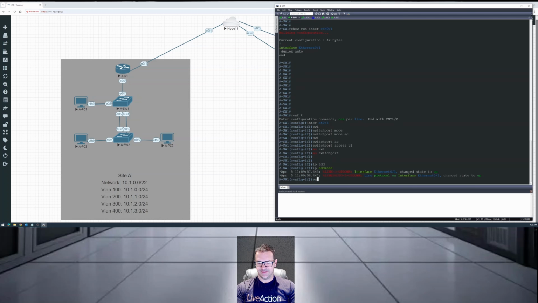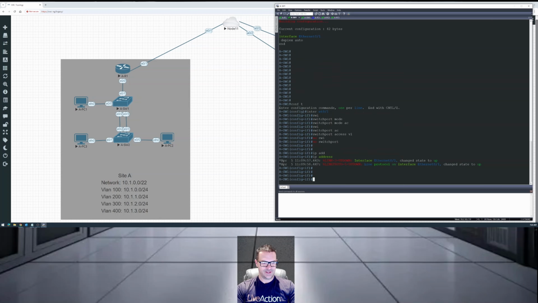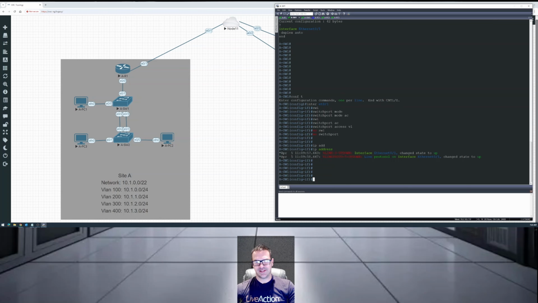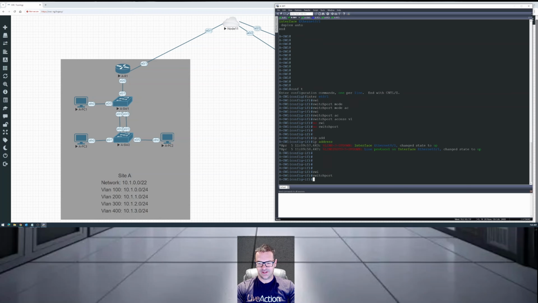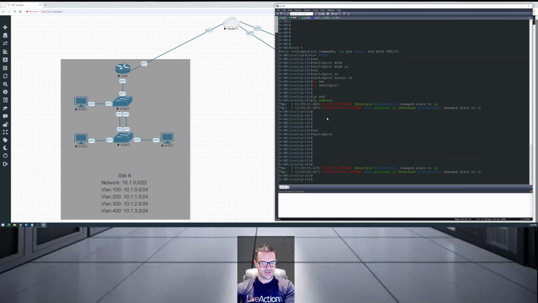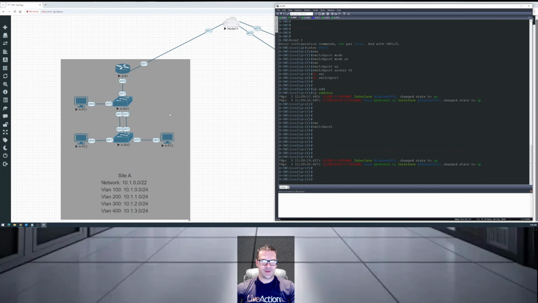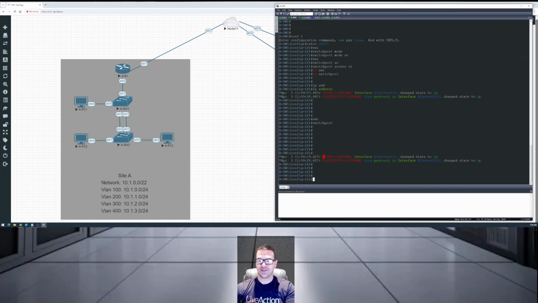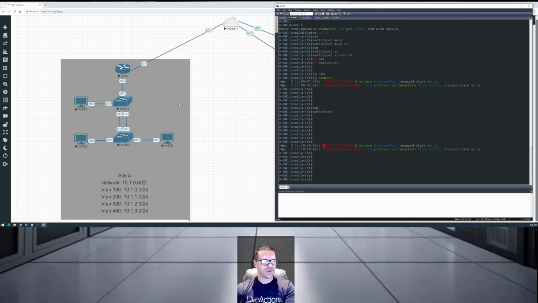Actually, let's do this on the next one. My apologies. Because we're going to add complexity down the switch too if we do this. Let's go back to the router on a stick method. Let's turn this back to a switch port. Sorry about that. I just had an epiphany while I'm sitting here talking about it. This is why we do things live, because it makes it a little bit more interesting.